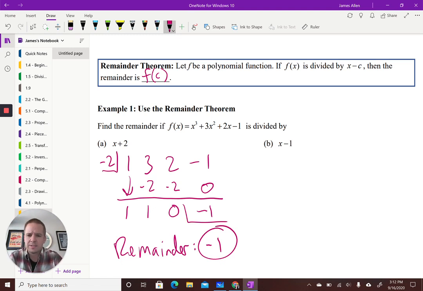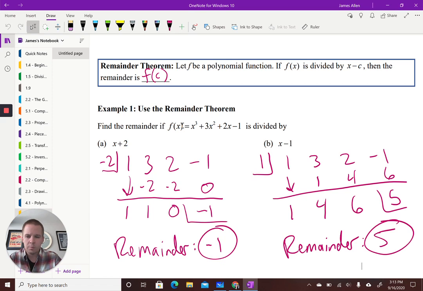Awesome. Fantastic. So what I'm going to do now is pause the video. I'm going to work this problem out. You can hit play when you're ready to see the solution. So there we go, we worked through the synthetic division. Our remainder is 5. If you didn't get that, pause the video now, take a look at this work, and see where you made your mistake. All right? Fantastic.